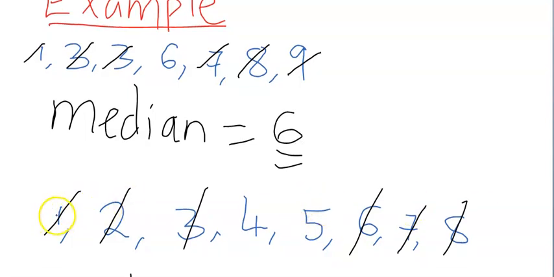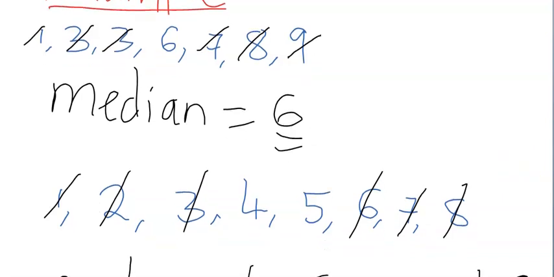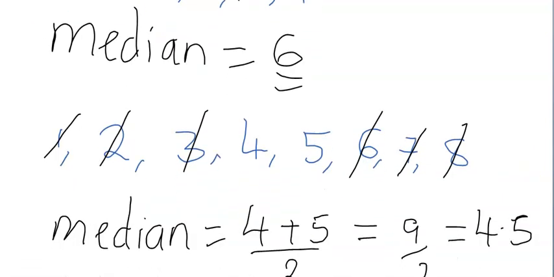Yes, another example, we can look at these values. So we have these values: 1, 2, 3, 4, 5, 6, 7, and 8. So that means if we follow the same pattern that we were doing in the first example, cancelling out, so we'll cancel out 1 with 8, 2 with 7, 3 with 6, and we are going to remain with 2 values in the middle because we cannot cancel them all out. So we are going to remain with 4 and 5.